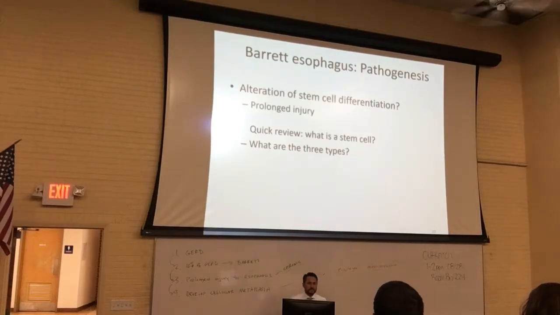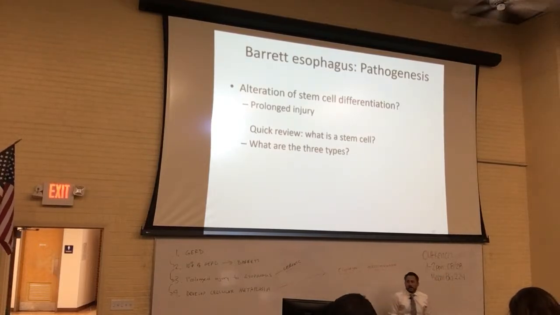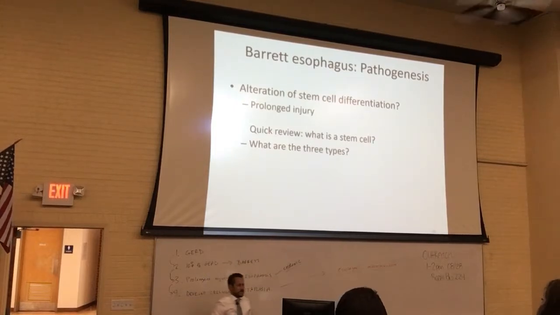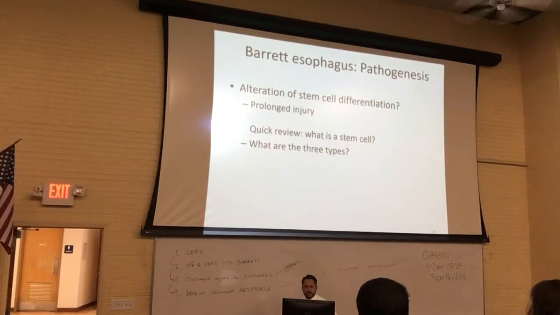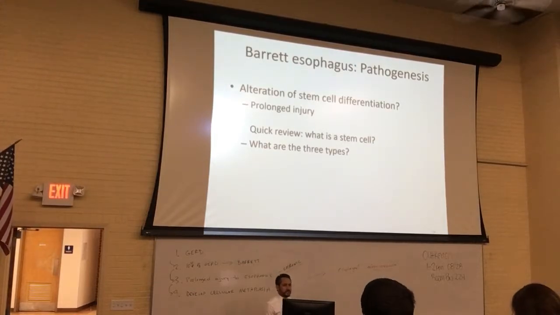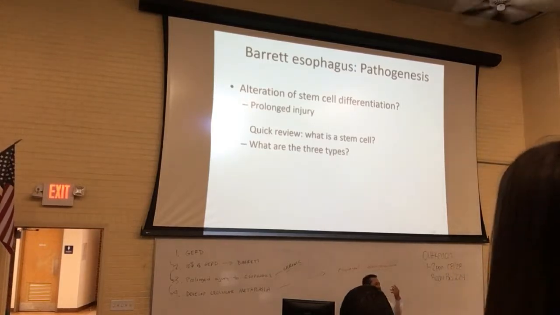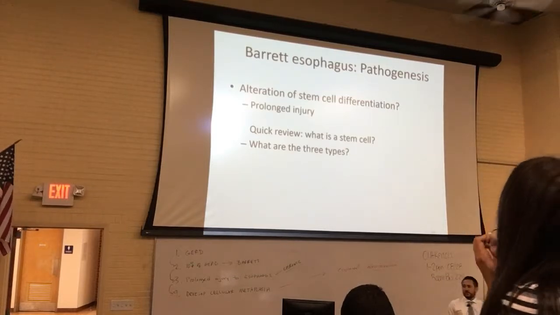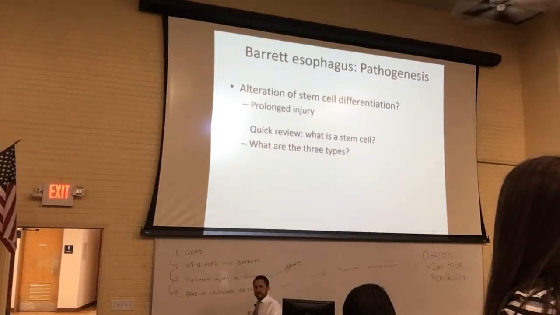So in Barrett, what do we got going on? And when does the cancer become really problematic? Well, we've got the alteration of cells. We've got cellular metaplasia. There's no question about that. But at the level of prolonged injury, the question that we have is, are we influencing the stem cells that line that epithelium? Because those stem cells or those progenitor cells, those are the cells that are responsible for giving rise to new tissue.